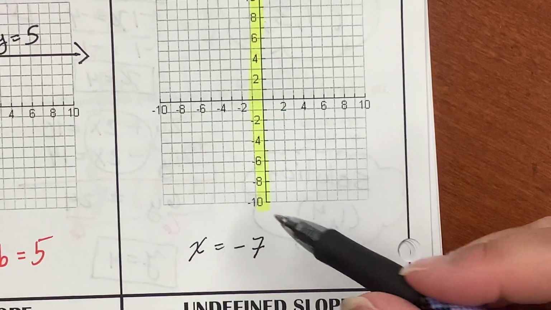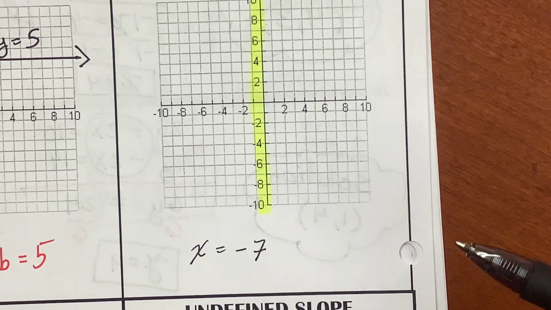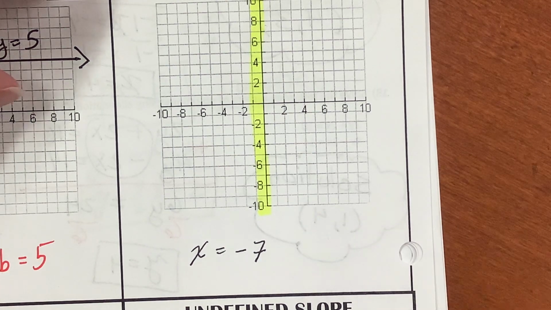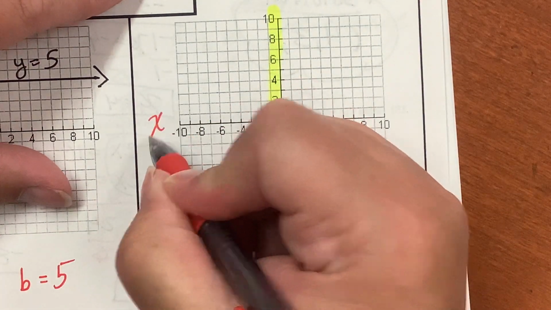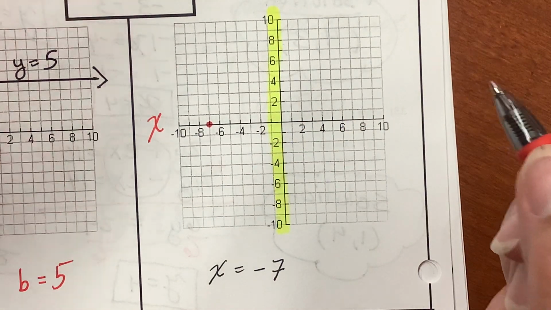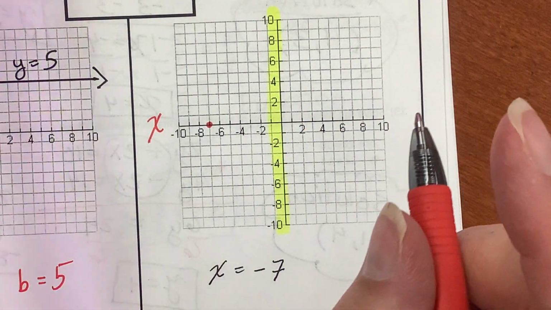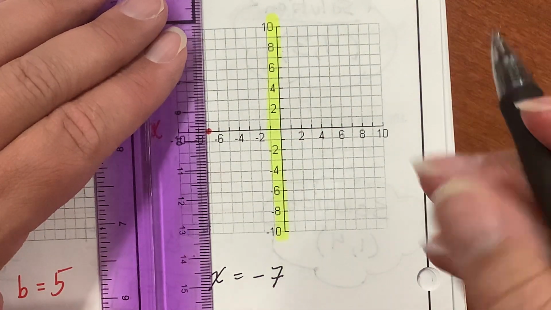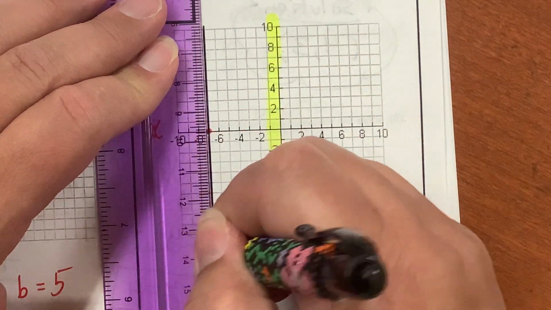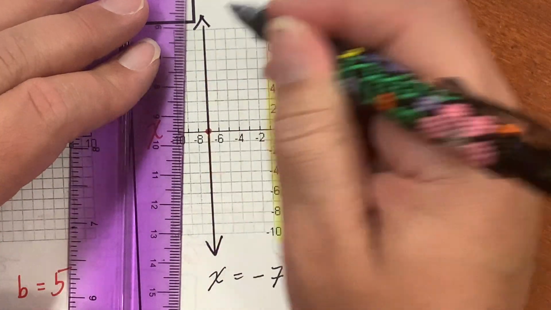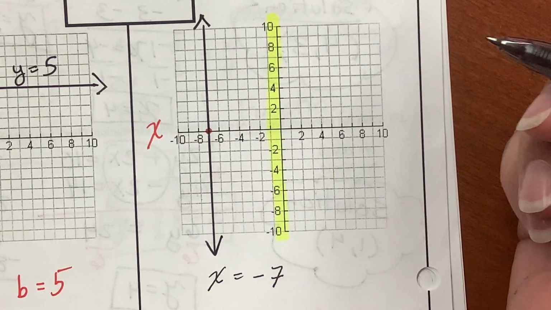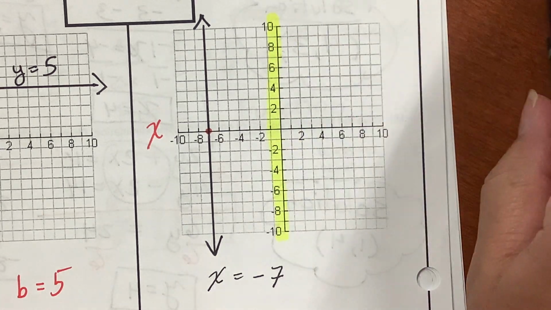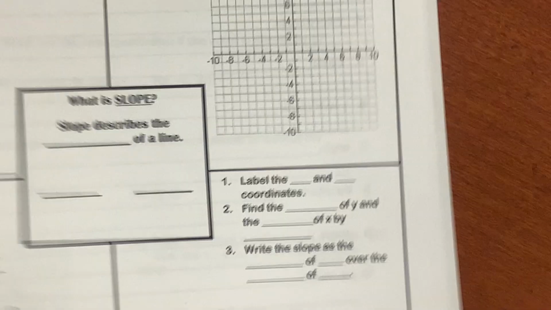Now the next one, I have x is -7. There's no y, none at all. So there's no y-intercept. All I can do is say, here's x, and put a point on -7, and I'm going to make a line that will not intersect. This line is going to go straight up and down through -7, and that is an undefined slope. So when you don't see a y, there's no y-intercept, there's no slope. It goes straight up and down. It's undefined.